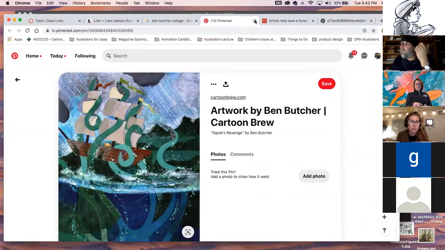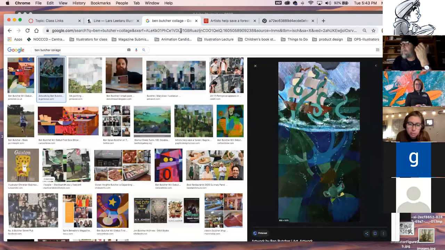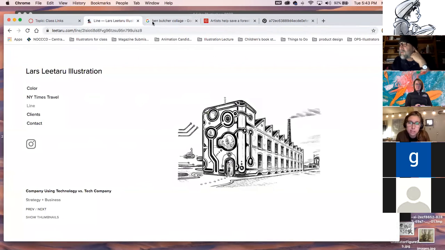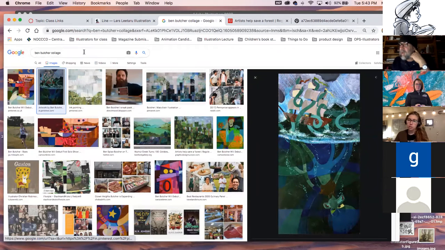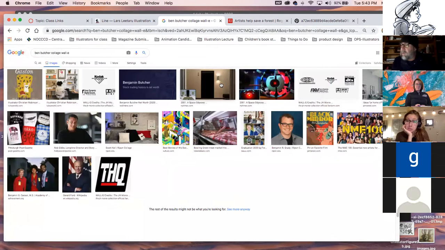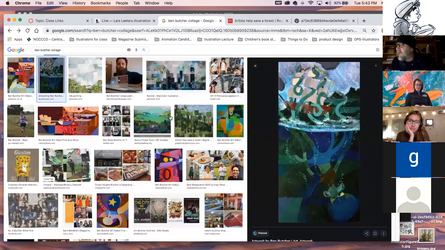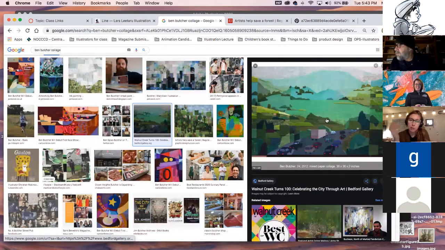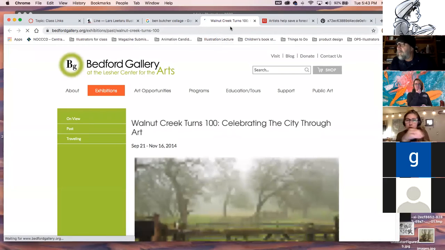And this is all paper. And is he also going in there with paint? He might be doing a little bit. I'm not sure, because a lot of them I've seen just look like pure collage. Look at that one with the bubbles, the bubble part of it looks like he could have gone in there with white gouache or acrylic. And who cares if he's doing that? You do that. Right? No, it's cool. I'm just trying to figure out what people are doing all the time when I look at their art. Admiring it and also being like, wait, how did you make that? How did you do that?